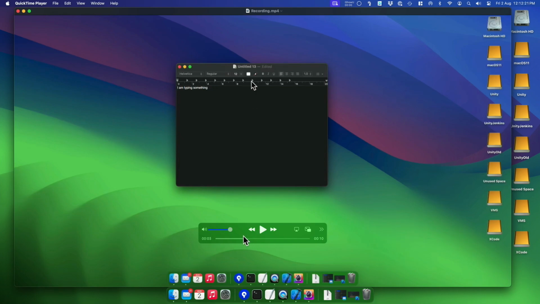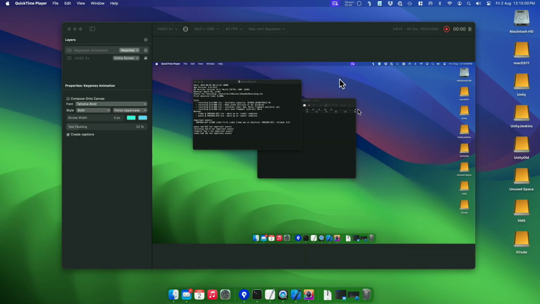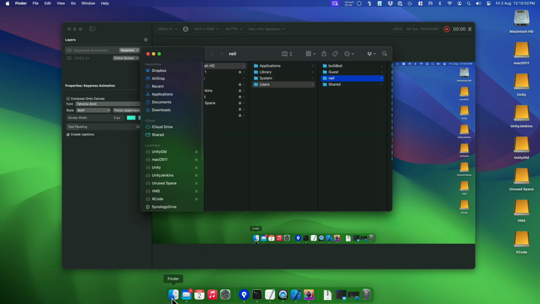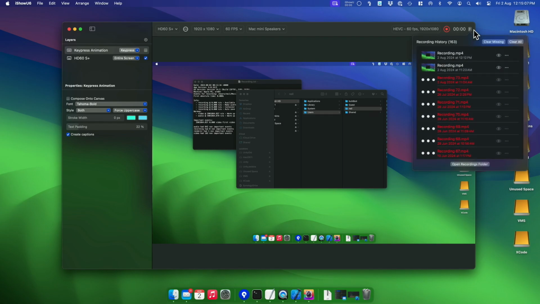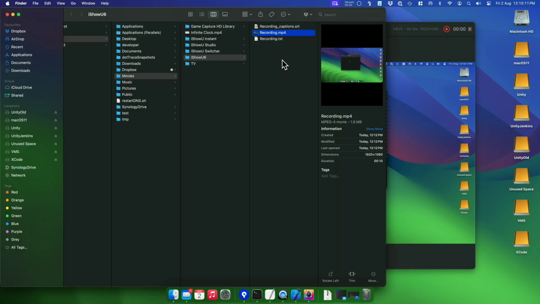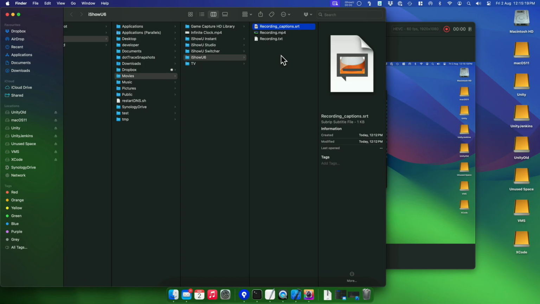You notice that the captions don't appear in the movie. Oh, one thing to note, and let me close this and get Finder. I'll go to where, actually, why don't I use the magic of this? Go to that last recording, show in Finder. Okay, what I want to show you here is that the caption file is just recorded right next to the movie file. And so the one we want is recording_captions.srt.